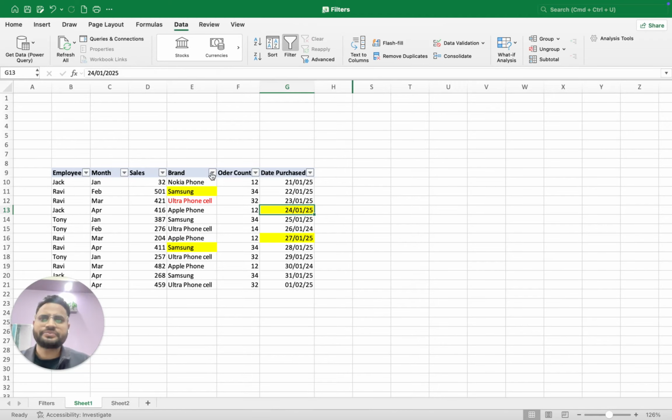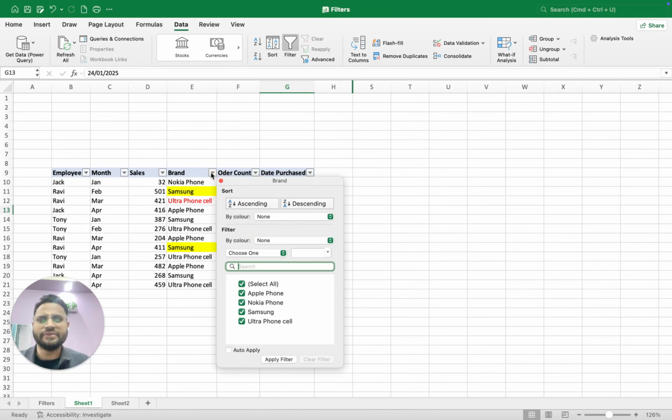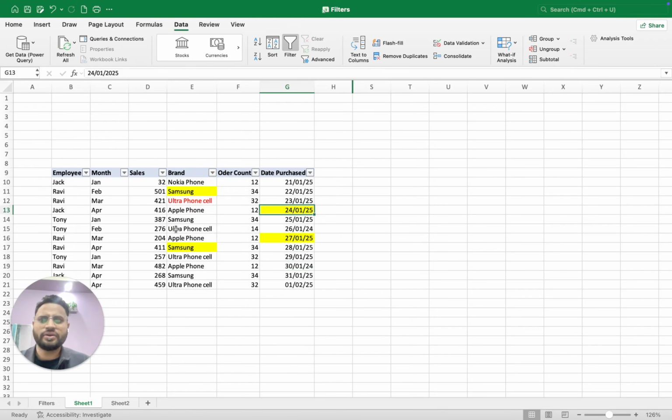Now again, if I go back to the column brand, you can also filter by the color. If you have randomly colored a few cells, for example, I had colored these two cells with some color, and now you just want to filter basis the color.